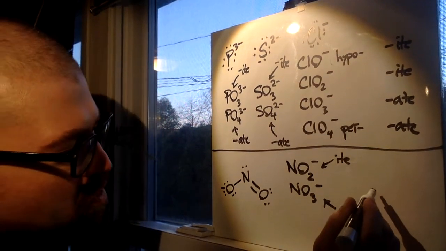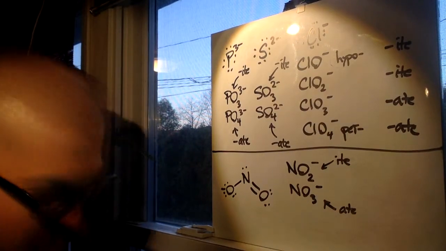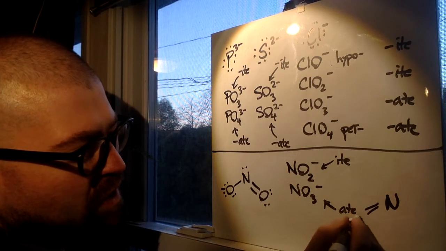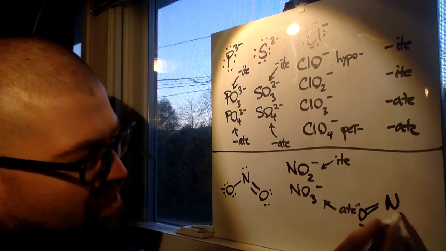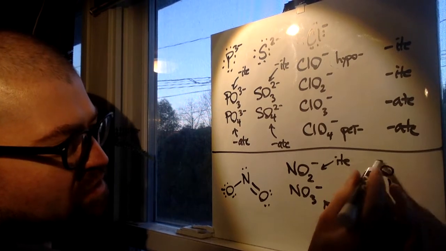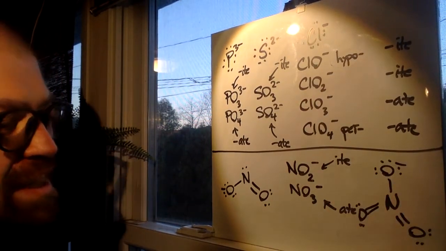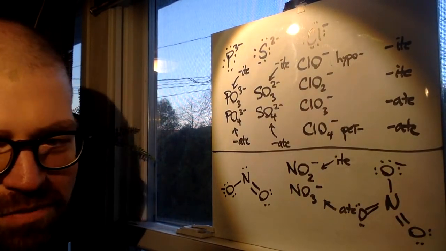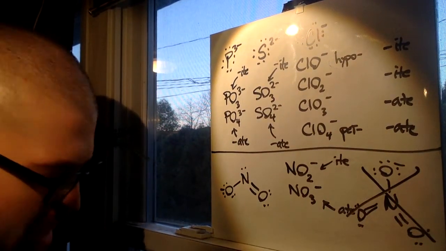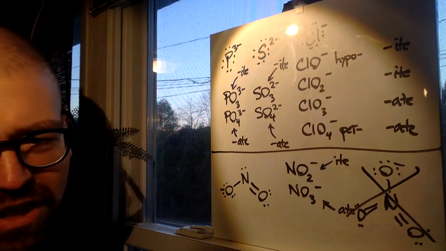So what do I mean? A lot of students, when they draw nitrate, they draw nitrogen, right? And they immediately do double bonded oxygen, and single bond with a negative charge. That's what they do, right? That is completely wrong. Why is that completely wrong? No, don't ever do that. Why is that wrong? Look at nitrogen carefully.